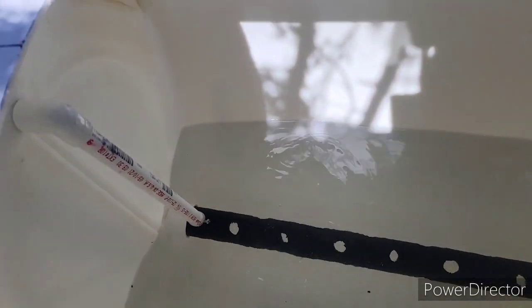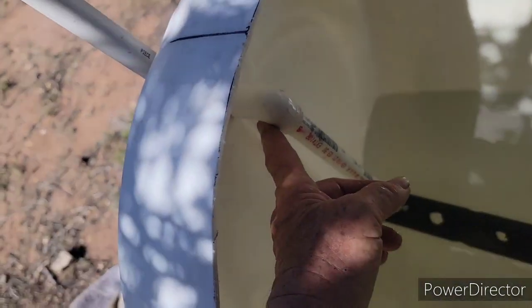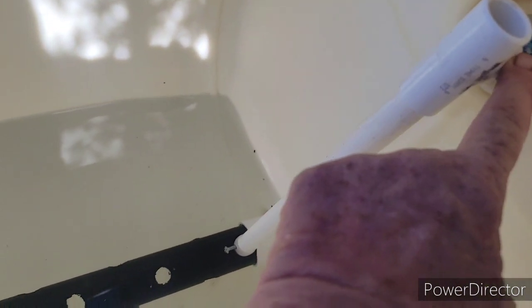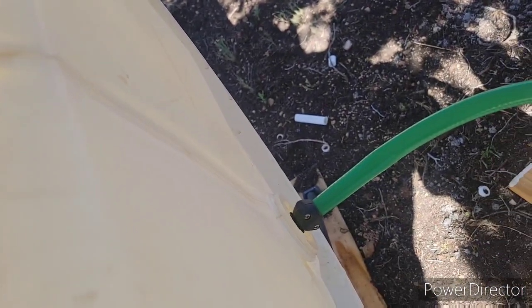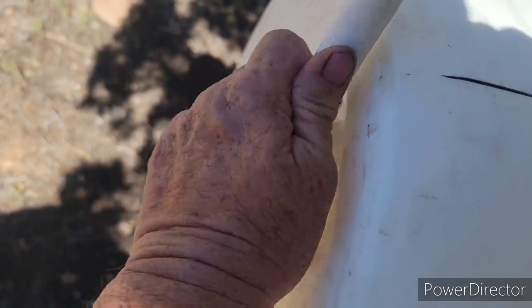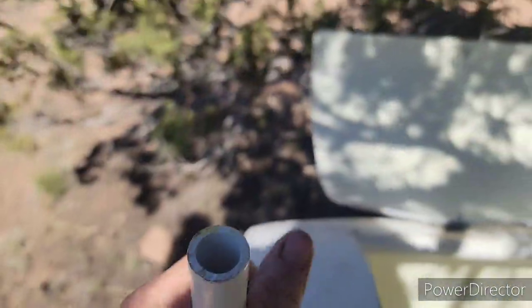This is clean water. Anyway, I used some elbows or T's that I had, and one of the glues didn't hold, so I just bolted it together, which worked fairly well. Then I come out the other side, and I drilled a hole right in the cap so that this goes through the cap, and down the bottom I drilled a hole through that cap so my hose can come out. On this side I had to drill a little hole, and I put a T out here, and these go back and forth.